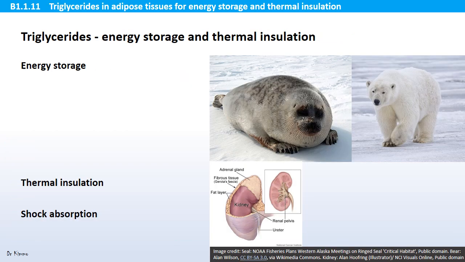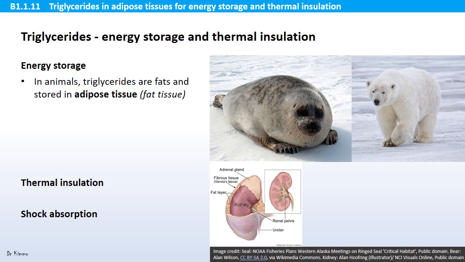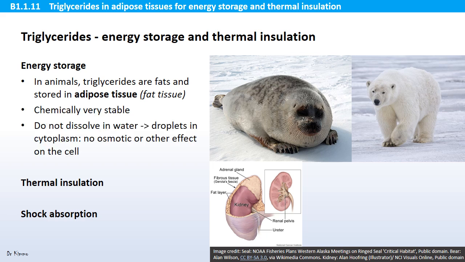In animals, triglycerides are important for energy storage. They are stored in adipose cells in adipose tissue. They are chemically very stable and do not dissolve in water. So they are stored as droplets in the cytoplasm and have no osmotic or other effect on the cell. They also have a high energy content, about twice as high as carbohydrates.